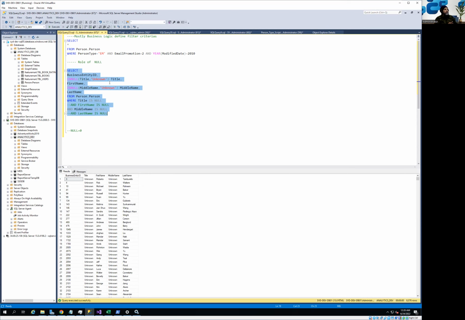There we go: business title, first name, middle name, and last name. So it's a query which is returning us all those records where title and middle name is missing, but it is not returning the ugly null value for these two columns. It is returning the custom value, which is unknown, that we have replaced wherever the value is null.